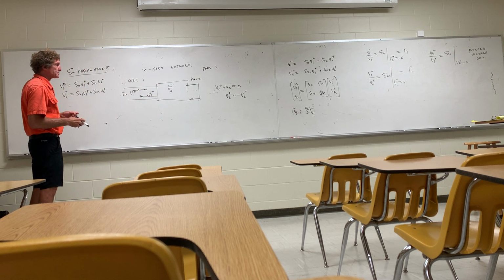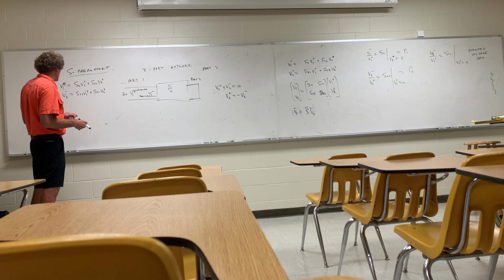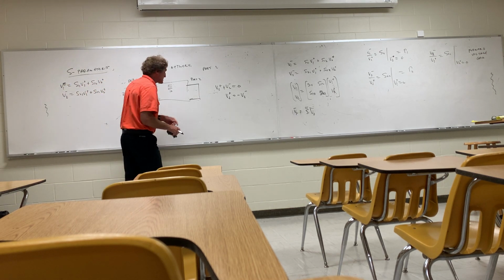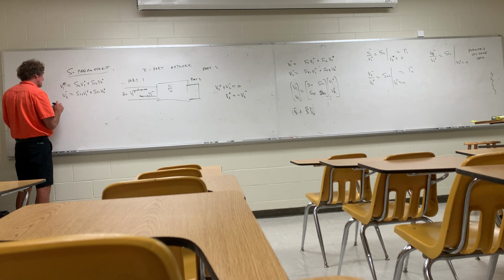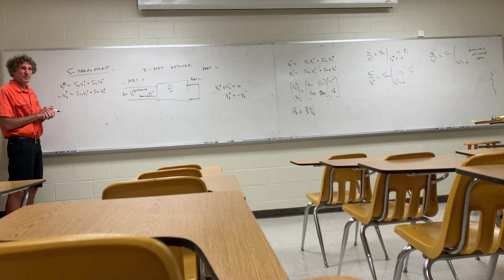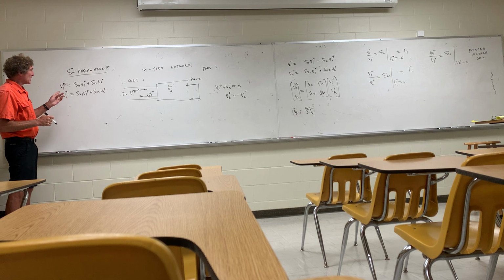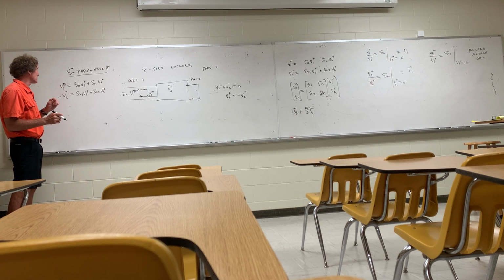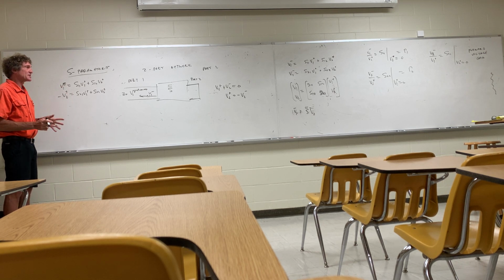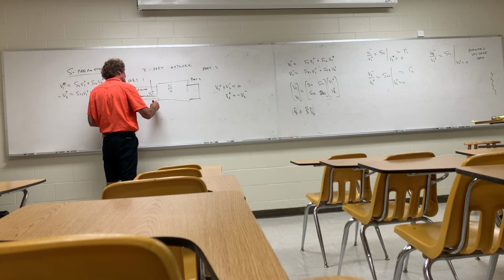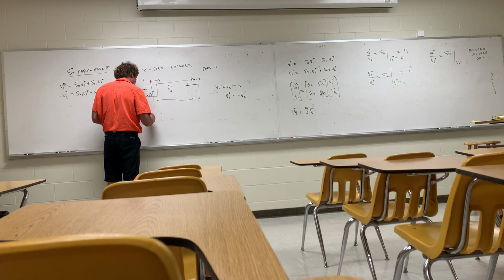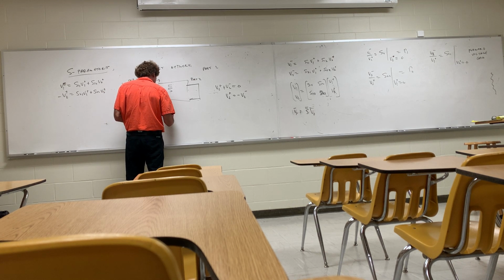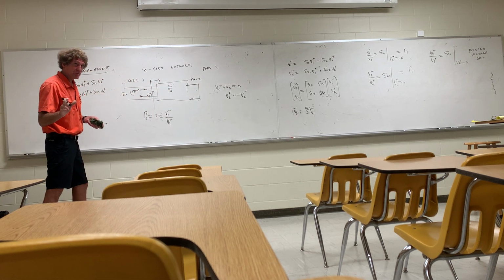So if I come over here, I take a look at V2 minus here, and I say that's really minus V2 plus. I'm just looking at this. So I'm going to just say this V2 minus is really minus V2 plus. Y'all follow me what I'm doing here? I'm not trying to be tricky, I'm just showing you the necessary steps you take. Now, what I want to get is one equation with just V1 minus and V1 plus. Actually, what I want to get is the reflection coefficient of port 1. I didn't say that clearly enough. I'm looking for just the reflection coefficient of port 1. And the reflection coefficient of port 1 is V1 minus over V1 plus. That's the definition. All right.